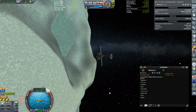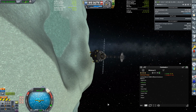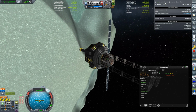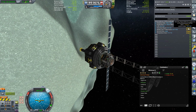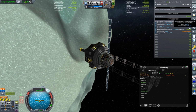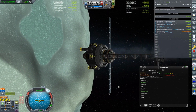I am excited. Okay, we're going to go around one more time. So this guy still has 954 meters per second left, because it has all the fuel left for getting out of here, which is a ton. And let's again put on our sciencey stuff. Telemetry, science, temperature. There we go. The light experiment doesn't matter because that's only for in space and it's already done. So I guess I can turn that one off. Not that it really matters one way or the other.